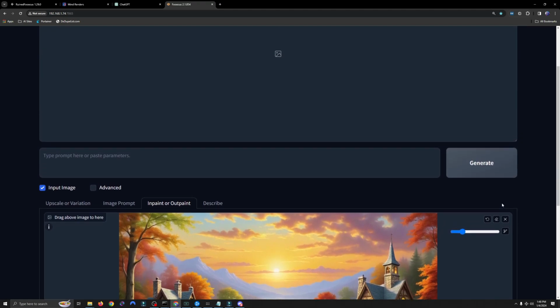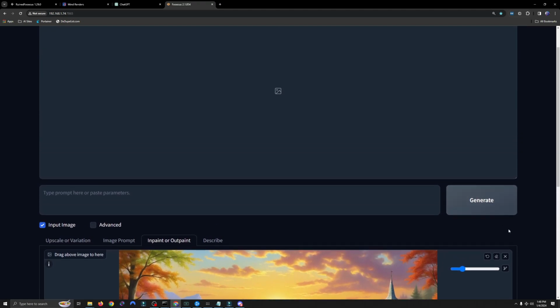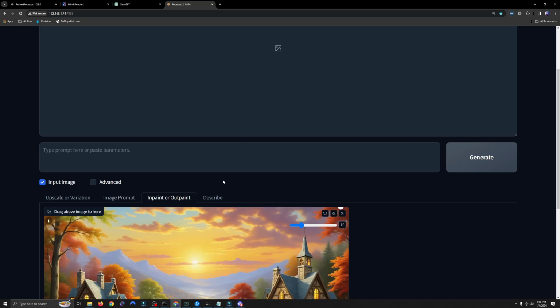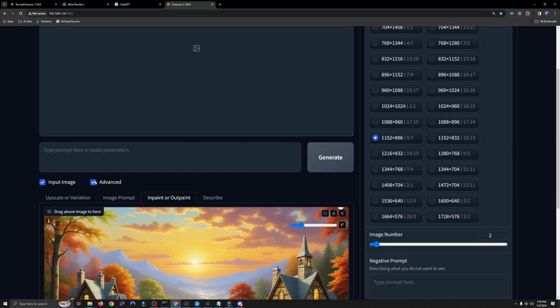And this will take 30 steps because it uses the default settings, and that is 30 steps. Now you can do this using a turbo model. So if you have one, for example, that takes 5 steps, load it up and click generate. One thing to note is by default, it will only generate 2 images if you don't use the advanced section. If you want more than 2, you just tick advanced and then slide the image number up to 4 or 6. I recommend at least 4 to 6 images. So we'll keep it at 5 for now.